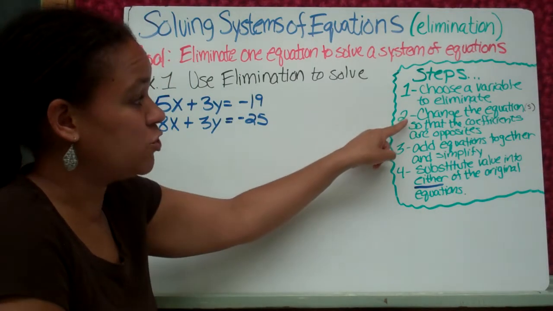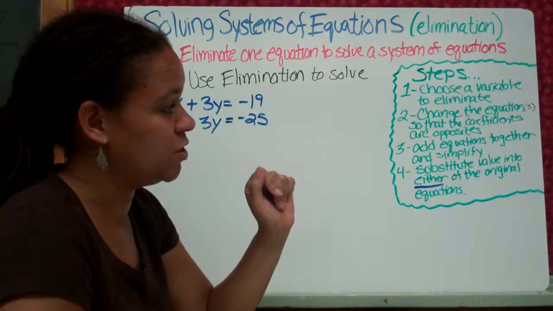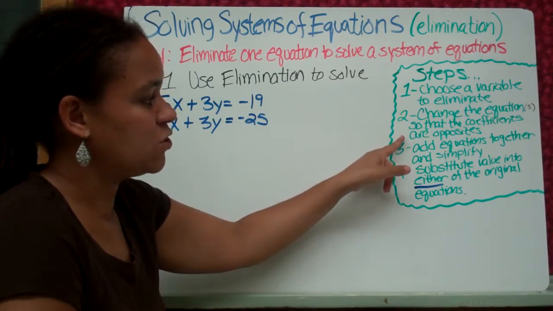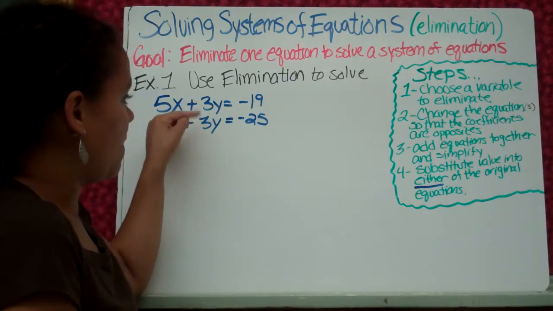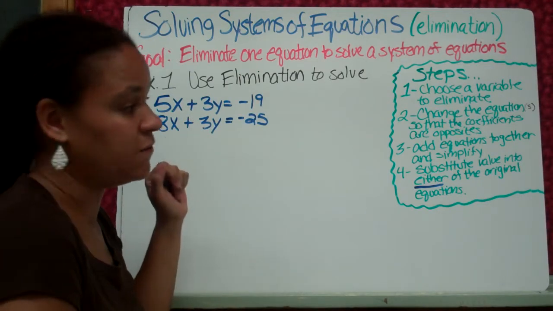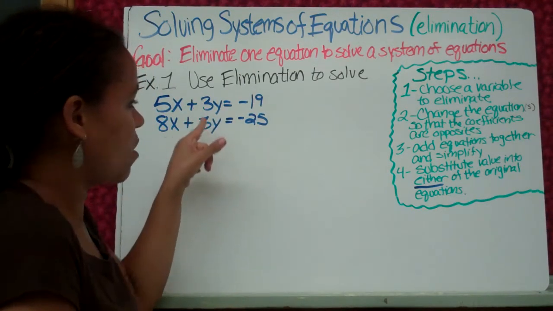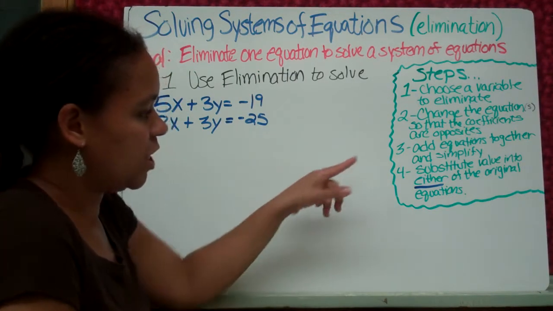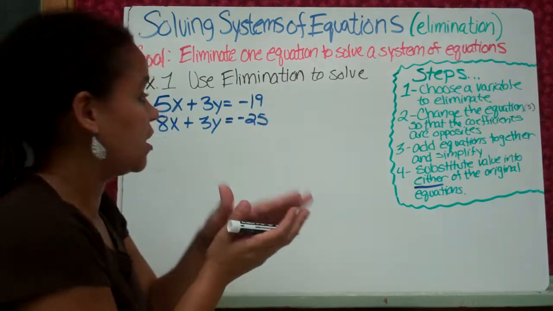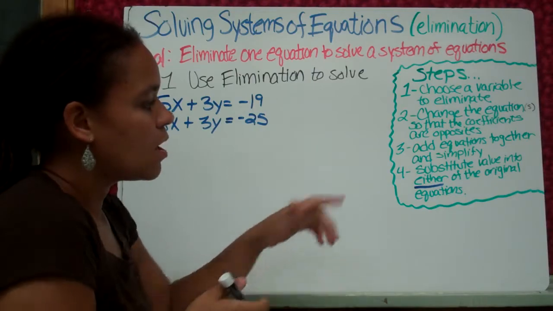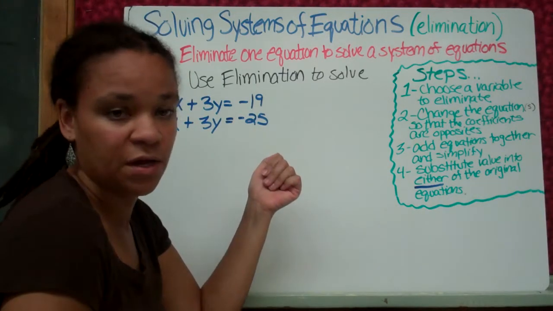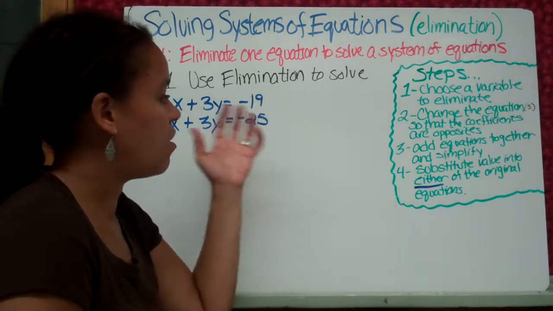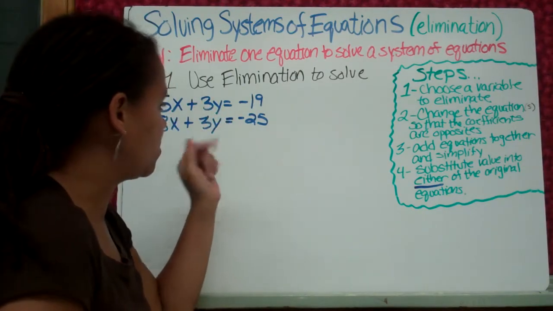And then once we do that, we're going to change the equation or equations. We may need to change both, we may only need to change one. It all depends, so that the coefficients are opposite. So I want the same number for my coefficient, but I want the signs to be different. So, preview, we can see this is almost right, but I would rather have one of those be a -3, so I'm going to need to change something. Once we change those, we're going to add the equations together. So we're literally going to add these, combine them together, and then you'll see we'll substitute back in to figure out the other variable. So these are here for you to write down, and then I'll go through them in more detail once we go through the example.